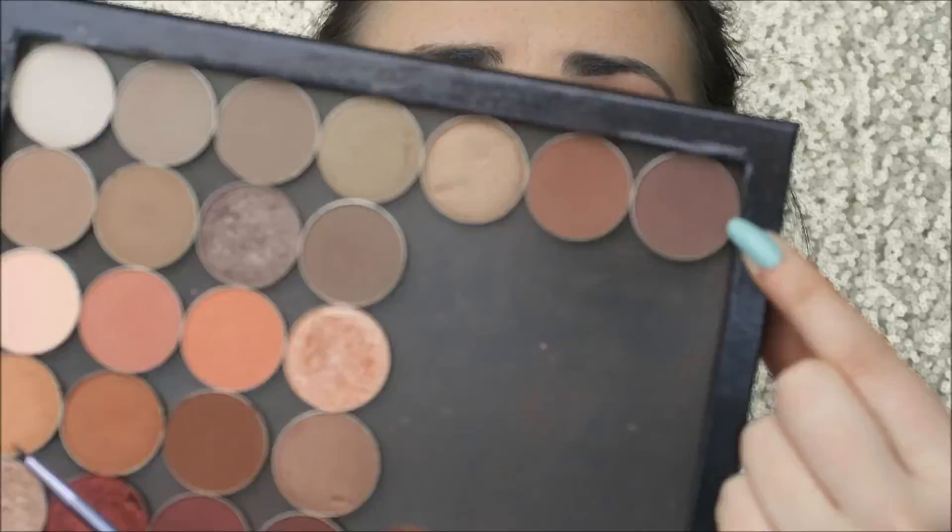Now I'm contouring with the Makeup Geek Contour Powder in the shade Breakup — doing a really heavy contour for this look. I wanted to look very structured but still blended. Then I'm going back in with Wild West on a fine liner brush from Real Techniques to draw some little veins underneath my eyes, inspired by the vampire look from The Vampire Diaries — those little veins and cracks I always think look really cool. I'm putting some Vintage on the same brush to darken up a couple of those veins and make them look as lifelike as possible.